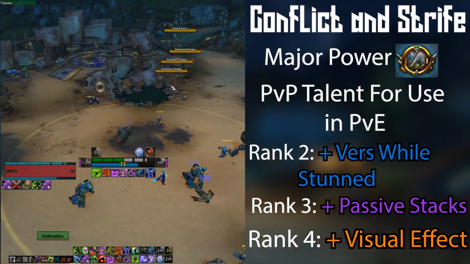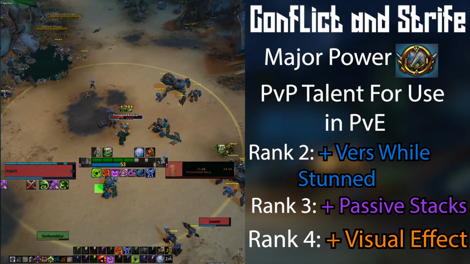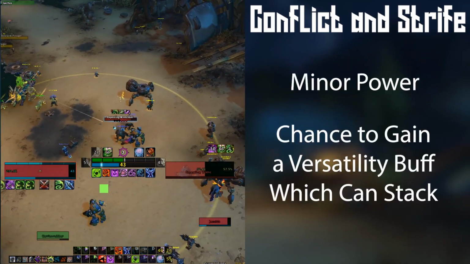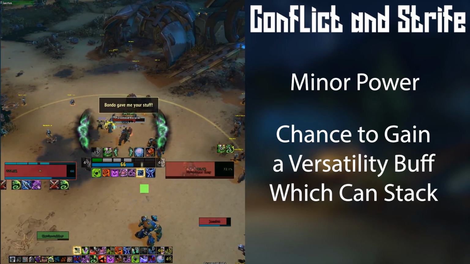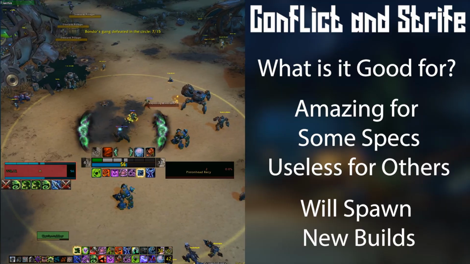Its major power will grant you a predetermined PvP talent for use in PvE, with ranks doubling defensive power gained from versatility while stunned, and giving you a stack of the passive bonus and doubling its effects for 5 seconds upon CCing an enemy. Its minor power will cause your spells and abilities to have a chance to increase your versatility for a time, stacking up to 5 times, with ranks increasing its duration and the amount of max stacks. This one's good or bad depending on the spec. It will give some specs really good powers, others not so good.